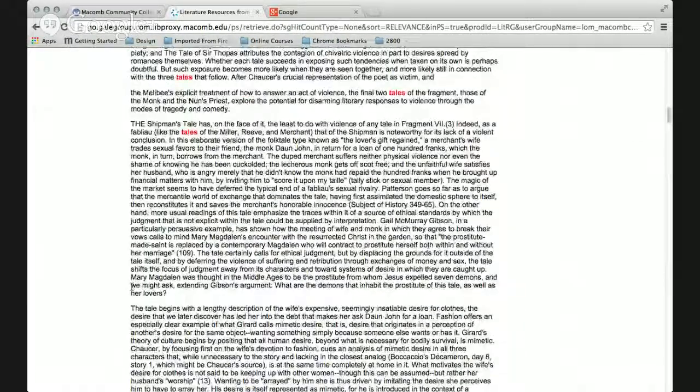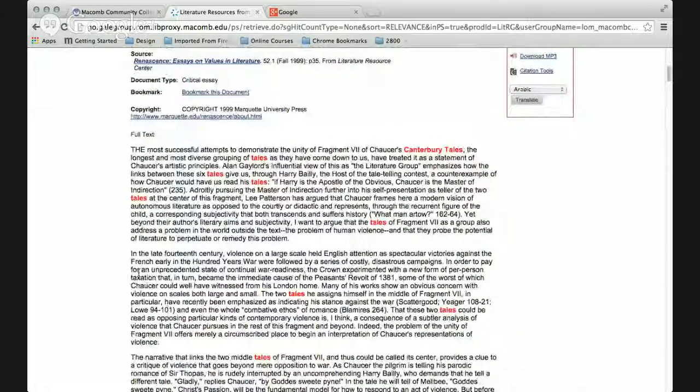Something else you should probably know that's kind of a smart thing to do is, if you're looking for a particular topic or subject within the larger search term, you can do Command F on a Mac, or Control F on a Windows machine.